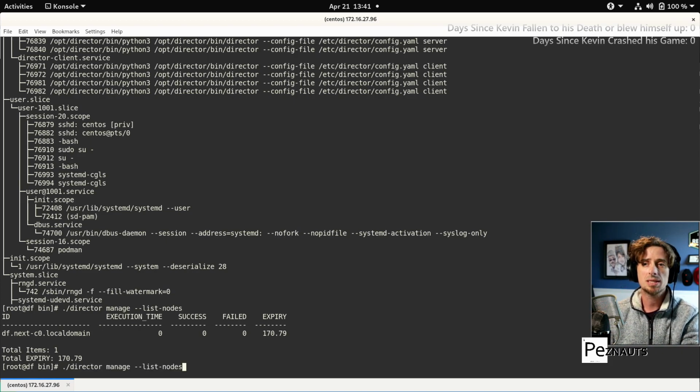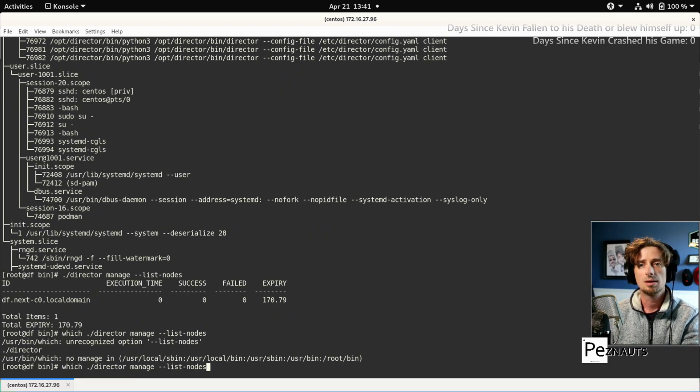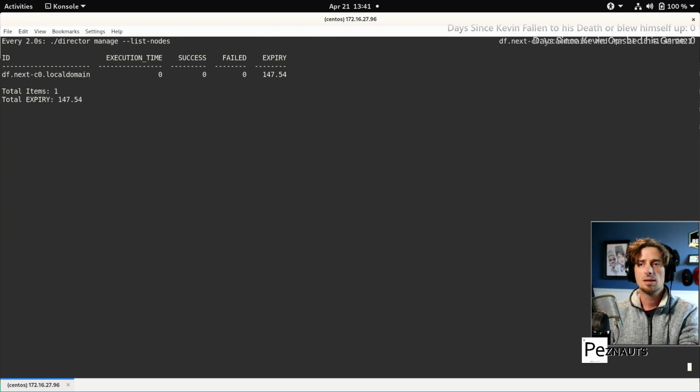Now that's continually updating. And actually we can change that if we want that to be faster or slower. We can adjust that on the command line. But for the purpose of this tutorial, we're leaving it at the default.